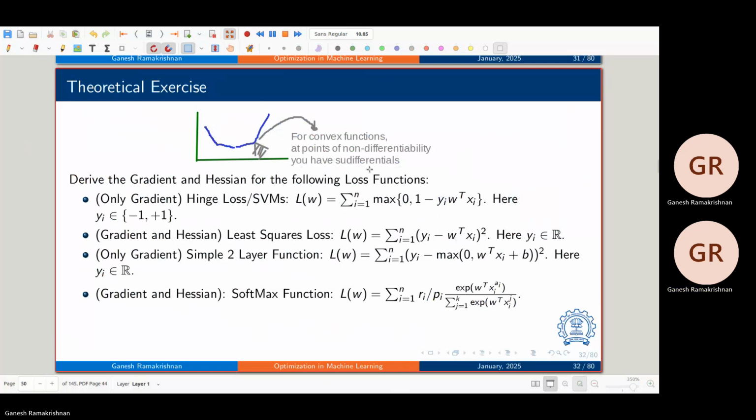For now, how do you find the derivative? It's basically, if the max turns out to be 0, it's 0. If the max turns out to be 1 minus the other components, it's the negative of W into Y. Very simple, right? The perceptron update rule is just based on that. You all know the perceptron update rule, right? It just comes from finding its derivative when the max is at the second component.